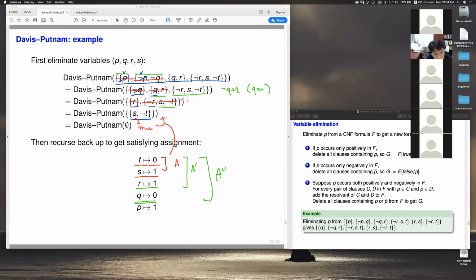We check whether it satisfies all the clauses containing negation of P or all the clauses containing just P. In this case, all the clauses containing negation of P will be true under A double prime. So P is going to be set to 1. That's the final outcome that we can construct from here. So that's a run of this algorithm.